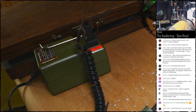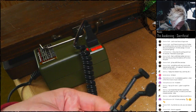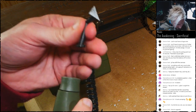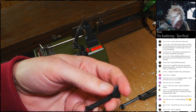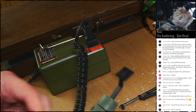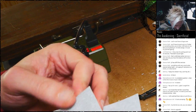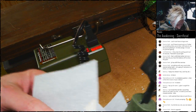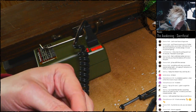Let's see if there's a better head. Oh wow, what a great little system. Looks like there's different roughnesses. Let's see. Oh, here we go. 180. Very nice.